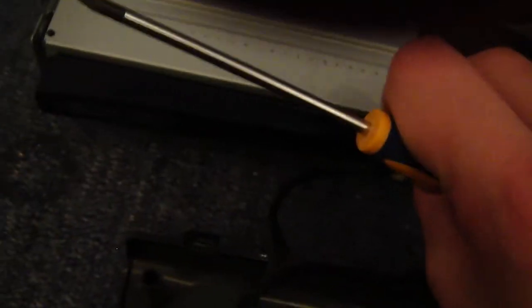Now we have the inside of the Xbox. We're going to go ahead and take off the RF board, as we don't want to break our ribbon cable, so we'll do that first. You're going to need your Torx again. I think this time it's the Torx 8, so it's a bit smaller, or Torx 6 or something like that. Let's go ahead and undo this. These are really small screws. You can see it, but they are really quite small, so don't lose these. Well, try not to anyway. There we go, and there's your second screw.